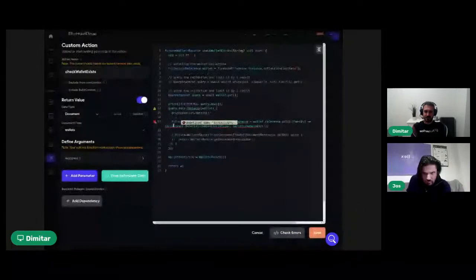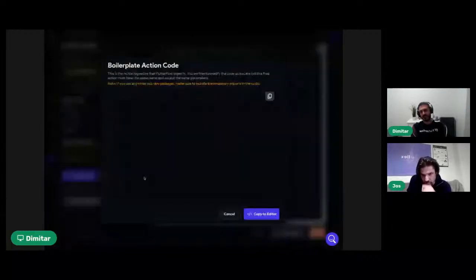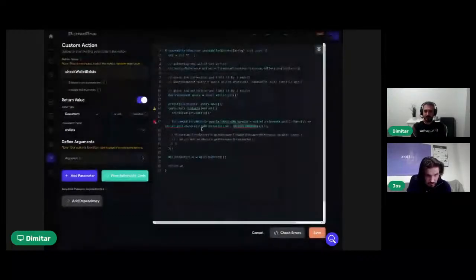I'm getting an error which says that serialized is undefined, and also that the function isn't defined for serialized data. But this is actually not true, because if you go to the source code of FlutterFlow, you can see that backend.dart has an import inside this file for serialized, and all the data, objects, functions and properties are there. So this error is actually a fake error. It should not be there, but it will not compile.